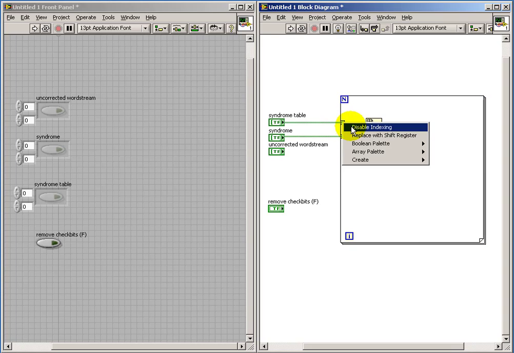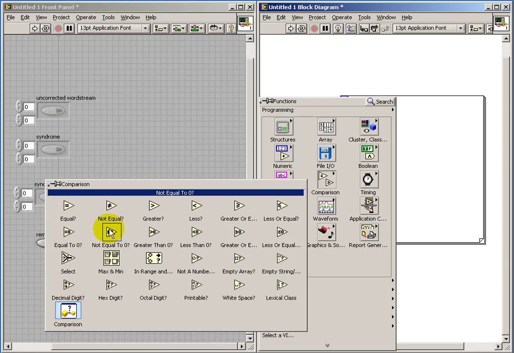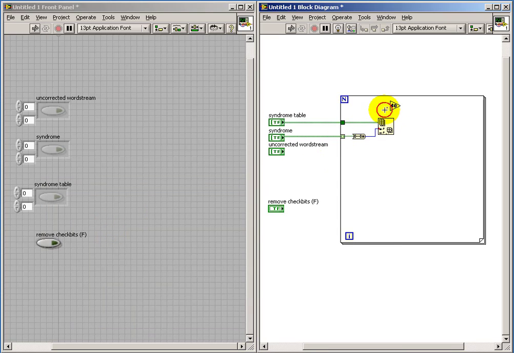Now, we don't actually want to pull off individual pieces of the syndrome table, but rather pass that in directly to the index array node. Now, we can select which row, and we can also select which column. The syndrome table has been organized for each pattern along the rows, so we use that connection. Syndrome comes in and then picks off the most likely error pattern associated with that syndrome number.